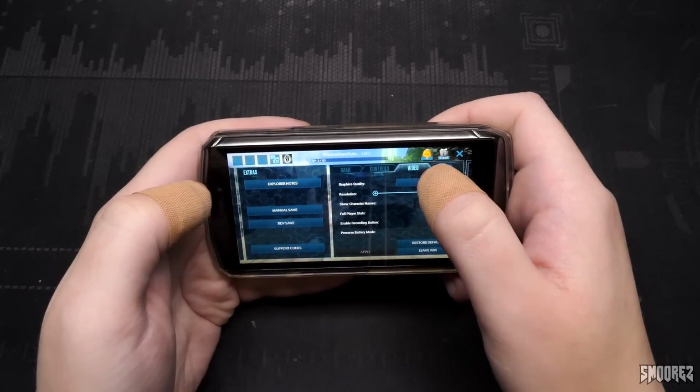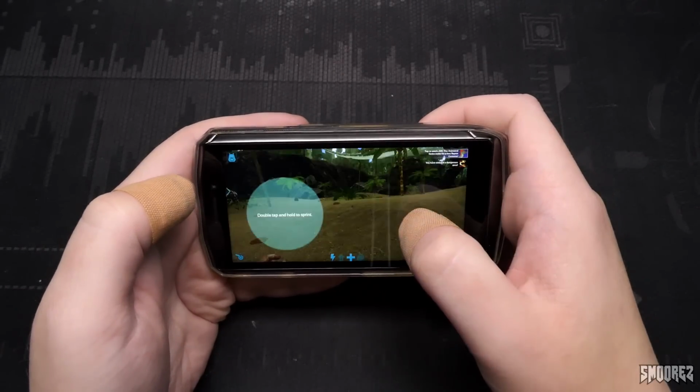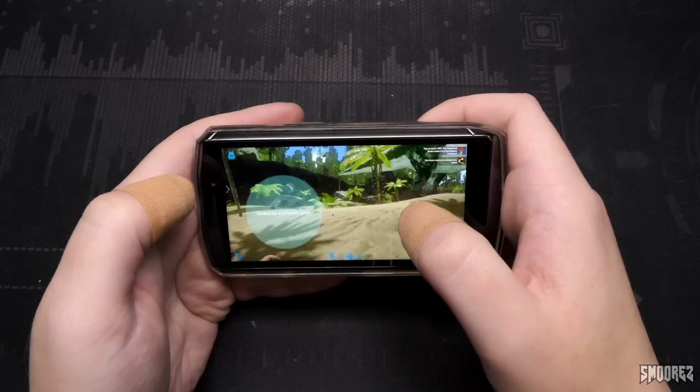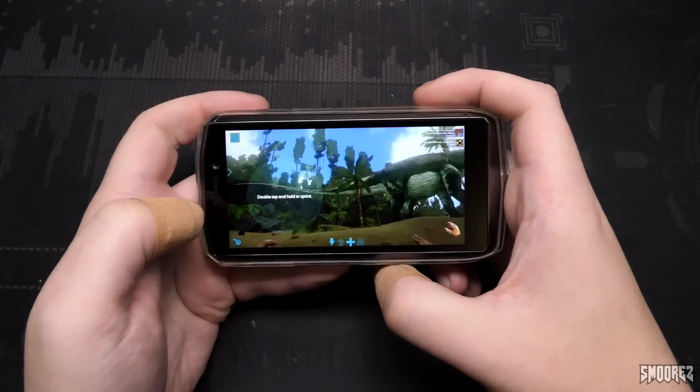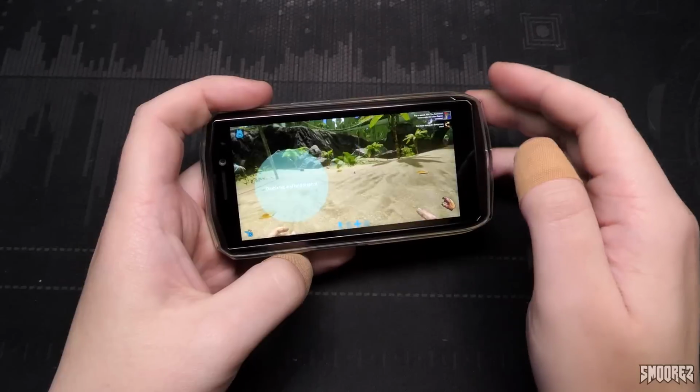And now for the sake of it, let me just put it on the absolute maximum settings, just so you can see what it looks like. Yep, that's probably not a good sign there. Probably not a good idea to have done that. Just stick with low, you'll be fine on low settings.